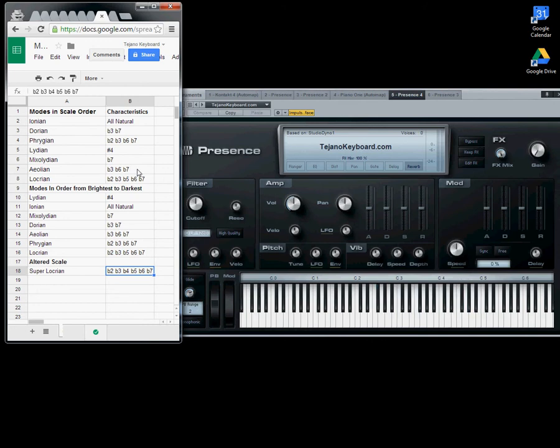Okay, what I'm trying to get at here is that this scale, here's your root, here's your flat 9, your raised 9, your raised 4, or it could be your flat 5, has your raised 5, so flat 5, raised 5. Okay, I messed this up here. You'll have to excuse me.